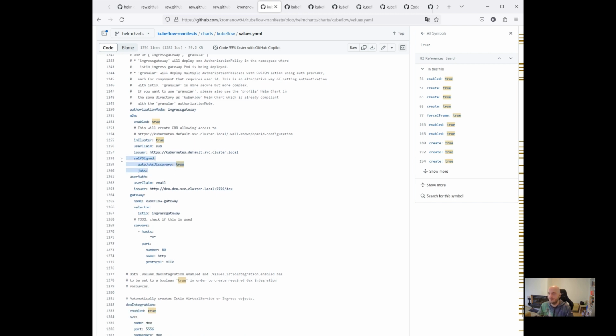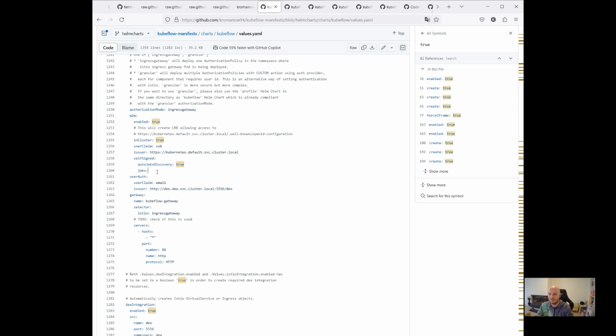And it is done through a CronJob that runs every minute. It's useful because the JWKS is a matter to change. So if it changes, you want it to be quickly propagated. So that's why it runs every minute. And then the JWKS are used both from the DEX integration and from the service account tokens integration.